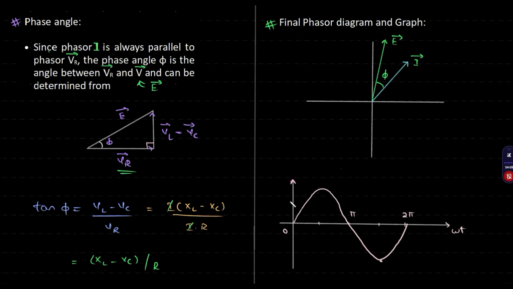So when you plot it on a sinusoidal graph, if this is your voltage source, this is how it behaves, then either the current will lead or lag. In our case, the diagram is showing lagging, so let's make it lag. It would look something like this. It can be a bit better, but anyways, this is how it looks. So that would be your current.